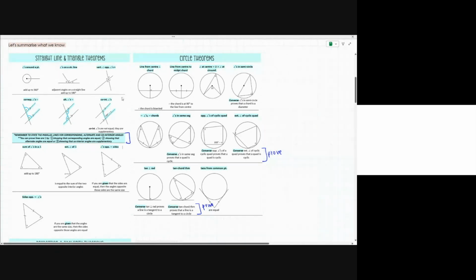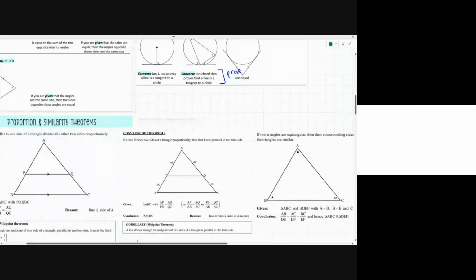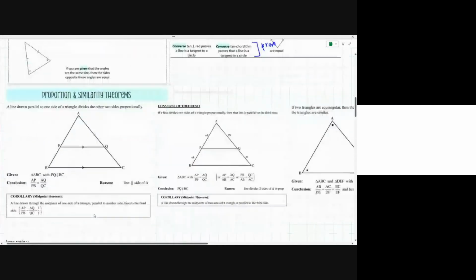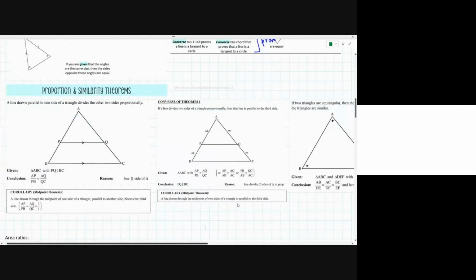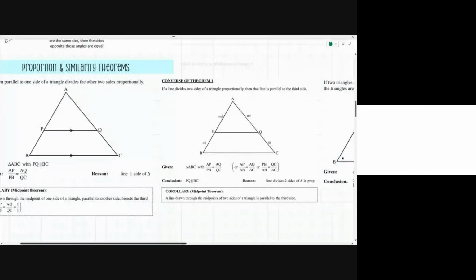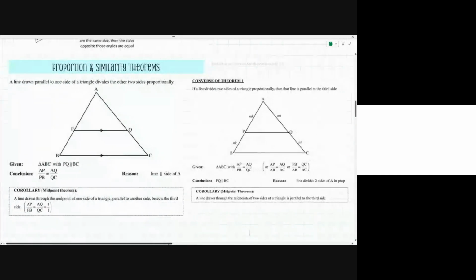Okay. And then in terms of your triangles, we'll make this bigger and then I'll shove over. We learn the proportion theorem and essentially the similarity theorem in grade 12. So this is your proportion theorem. Again, the proof is in the pack. If it isn't, obviously just let me know, but you should all have the proof in any case. So that's your proportion theorem.